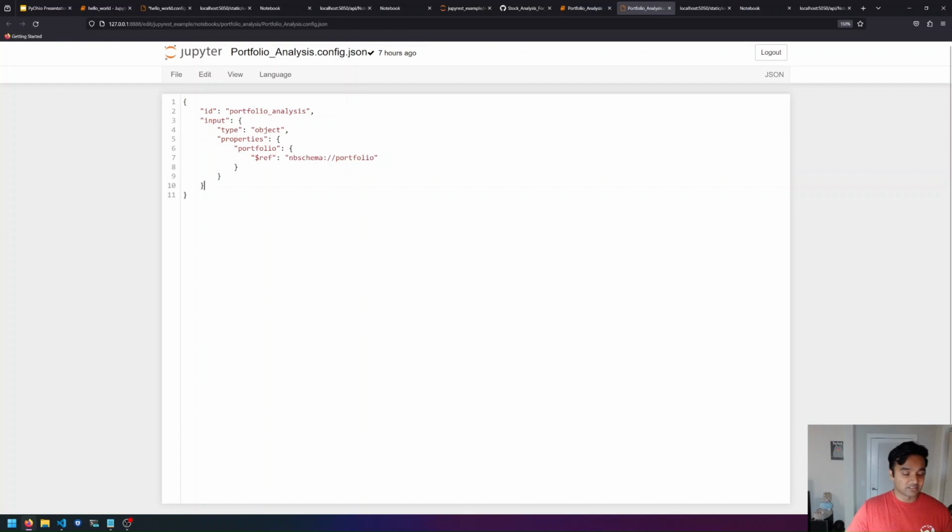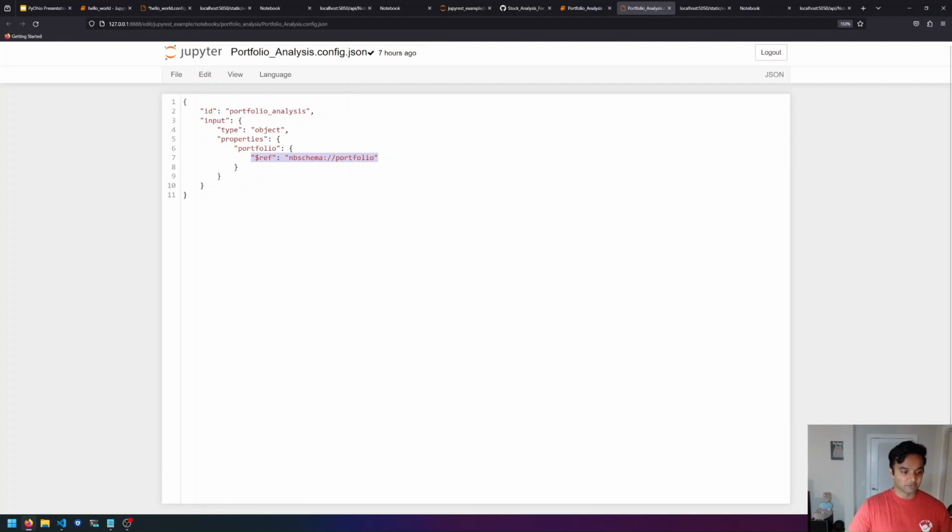And then in our config file, I don't have an output, so I don't need to specify an output schema. The ID is portfolio analysis. And for the input schema, I'm actually referencing something here. This is described more in our documentation, but basically I'm referencing the schema of a Python object in my code.